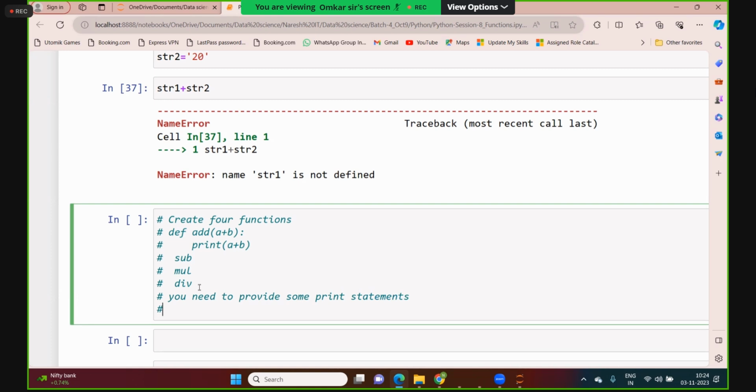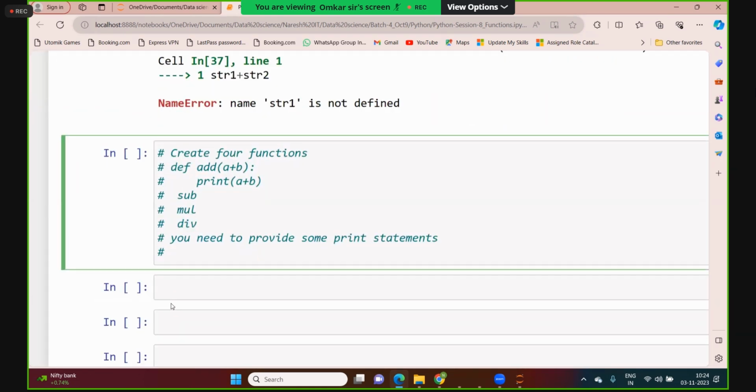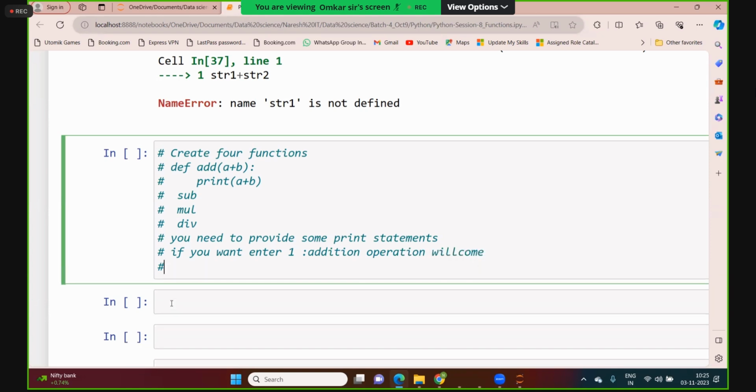The print statements is like this. If you want to enter 1, then addition operation will come. And second, if you want to enter 2, subtraction operation will come.